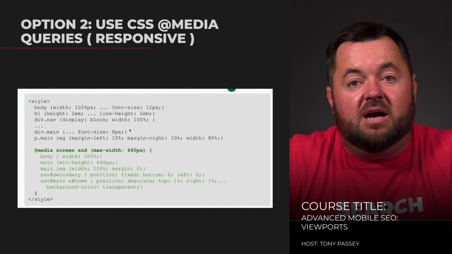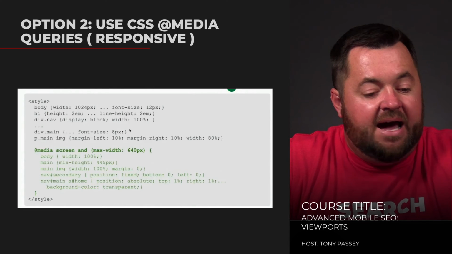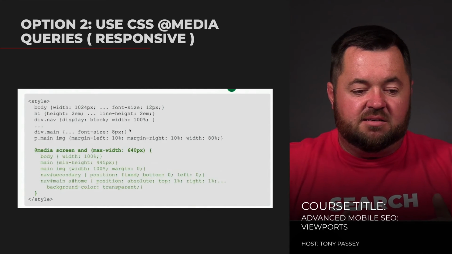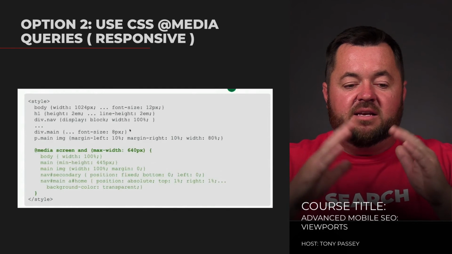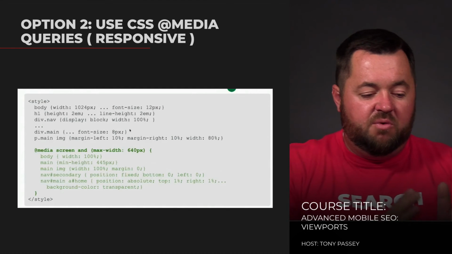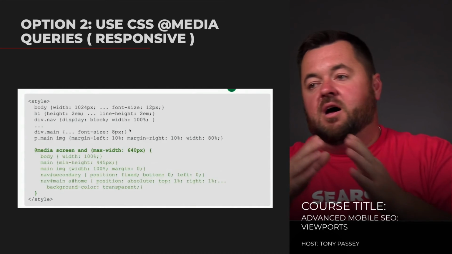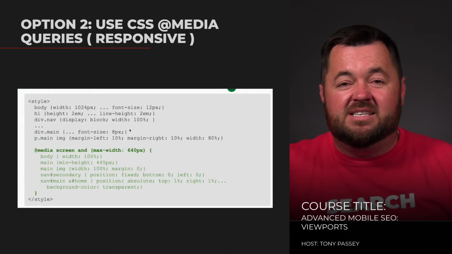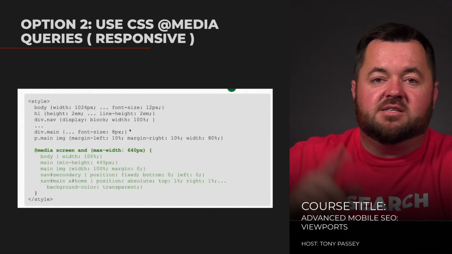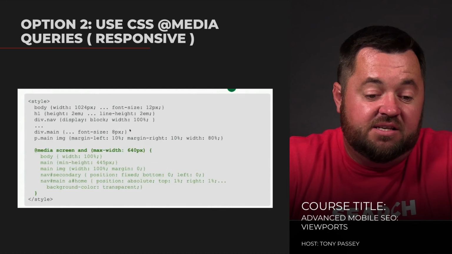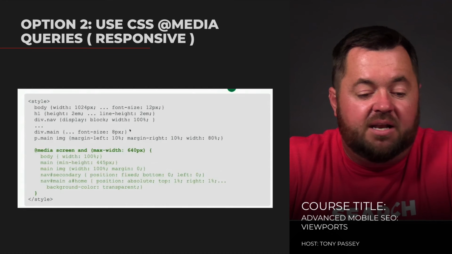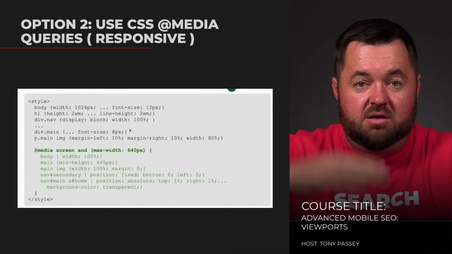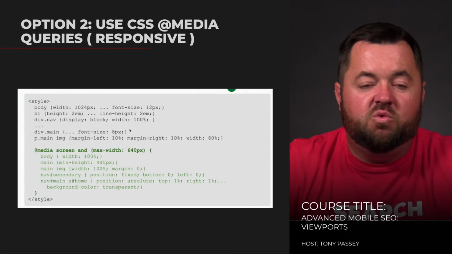Well, in this particular @media query, what it's saying is @media screen and max-width equals 640 pixels, do these things. So this is a command for anything that is up to 640 pixels. And normally we would have a 320, a 640, 1,000 pixels, and we would have all these breakpoints. In fact, a lot of programmers will do 12, 16, or 20 different breakpoints and readjust the code based on those screen sizes. Now on this 640 pixel, it's saying make the body 100%, make the main area 440 pixels tall, so make sure that it's tall enough, and then the image width 100%.